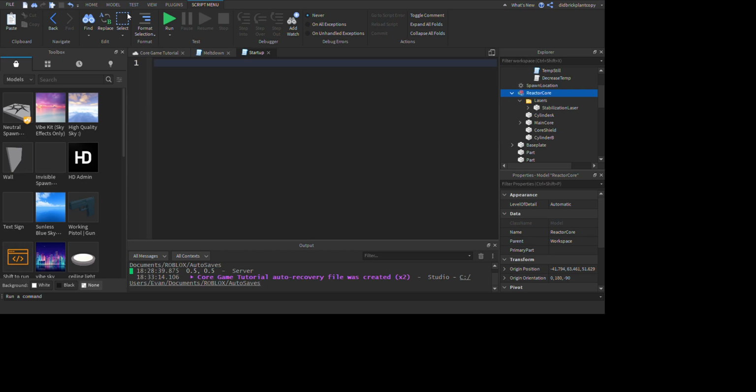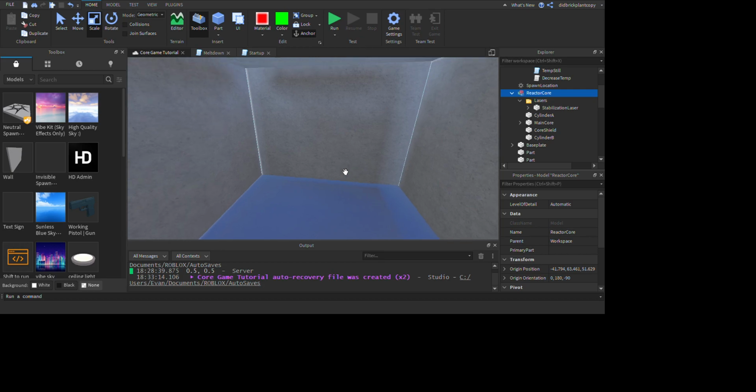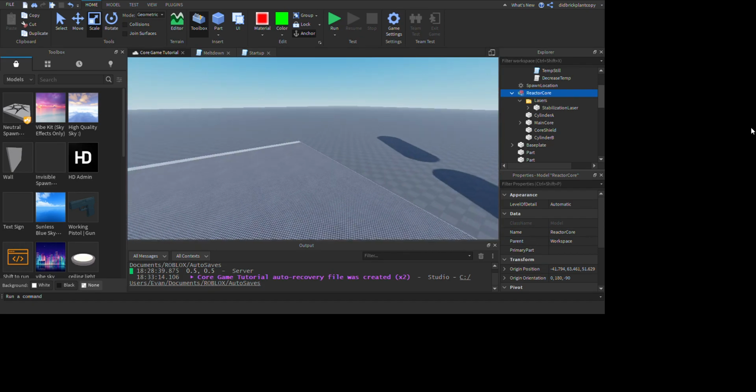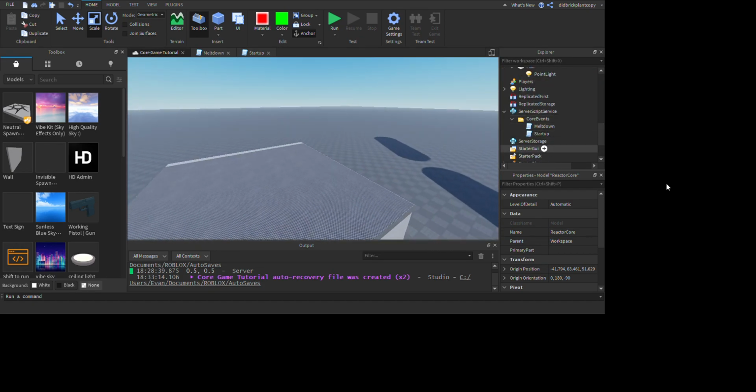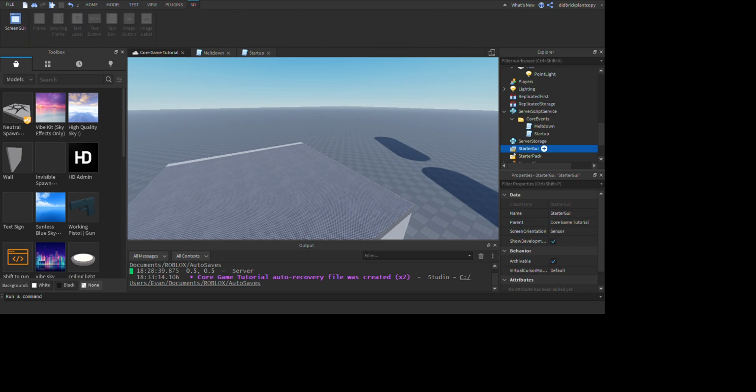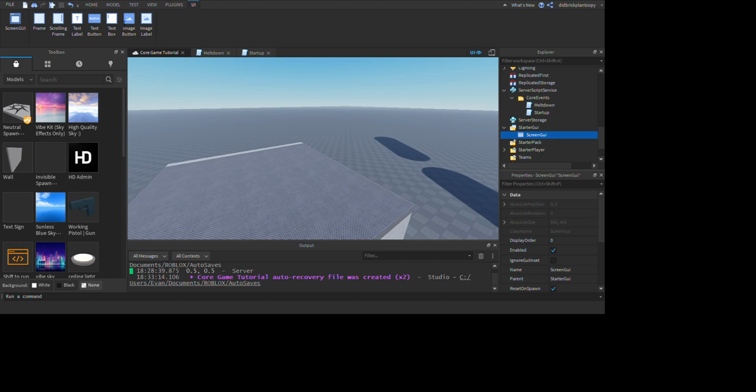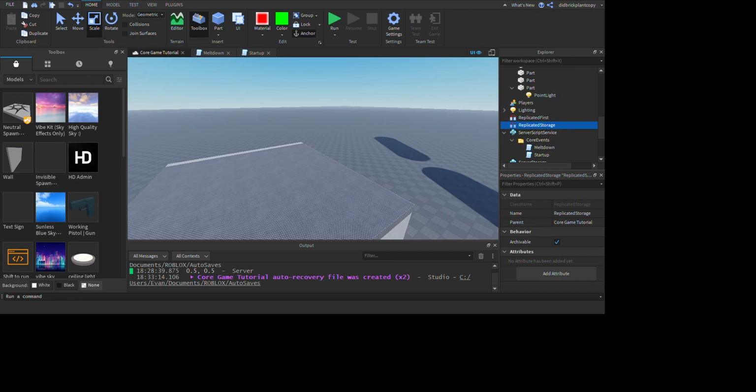First of all, we need to make a message system before making the startup. So we're going to make a screen UI, and then rename the screen UI to main message, and we're going to make a folder called message manager.